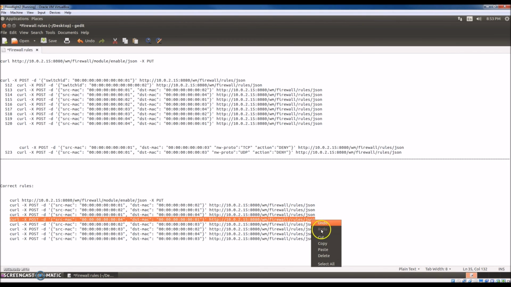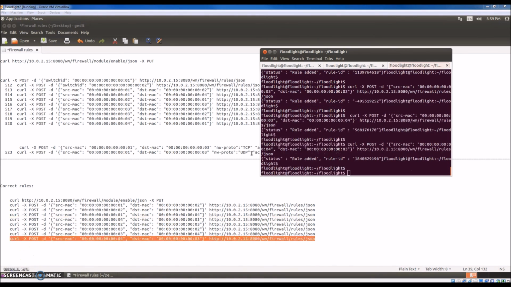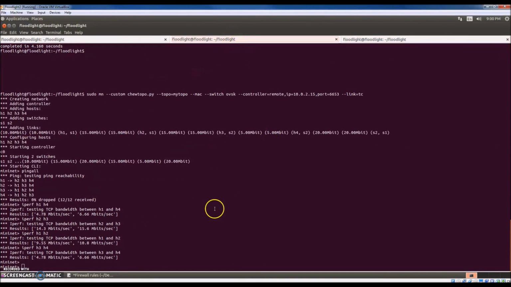We're going to move on to communication in the other direction, which is from a host. Okay, and you don't want to see us do this over and over again, so we're going to skip ahead to when we have all of these pasted in there, and then we're going to test our firewall. Okay, so now we've skipped ahead, and we have all the rules copied and pasted in, and they're all added and looking good. So we should be able to complete our fifth question from the assignment, which requires us to prevent communication between host 1 and host 3, and also prevent communication between host 2 and host 4.